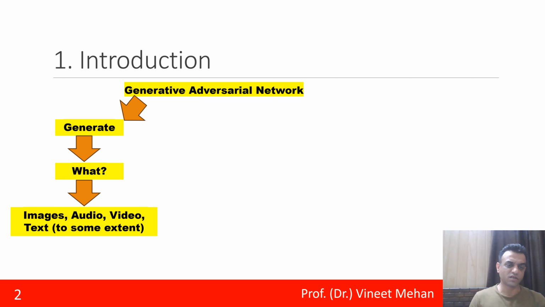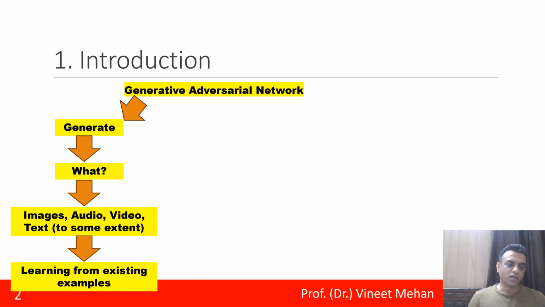The model works well with the temporal data, that is the time series data, but this could be used for text also. That is why it is written to some extent only. Then learning will happen from the existing example. So that is why generative: generation of images, audio and video.